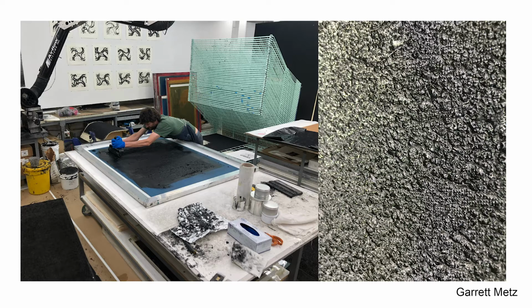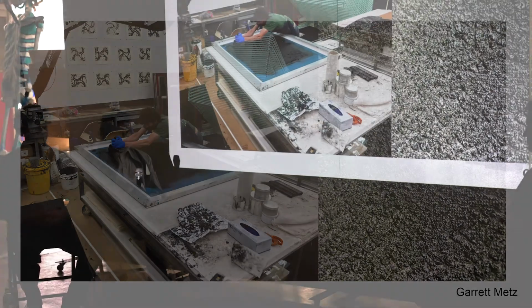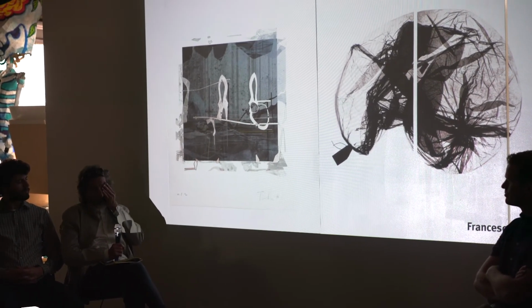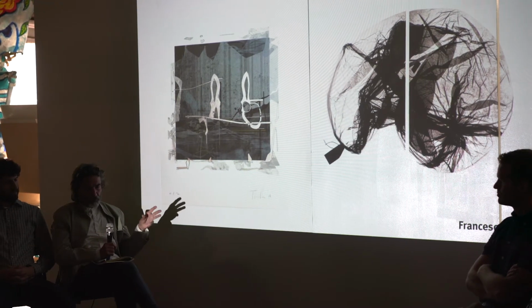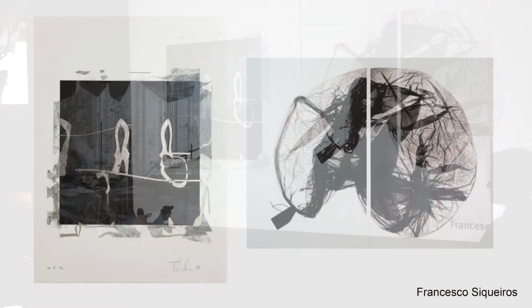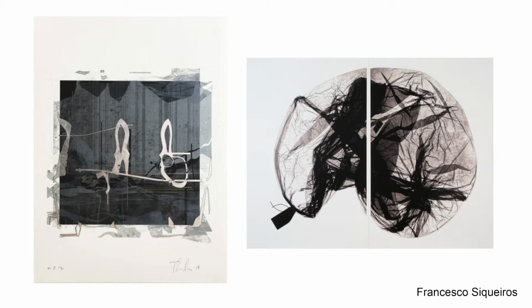Francesco. Well, I think that one thing that comes to mind, coming back to the idea of hierarchy, is that the worst case scenario that I know of in history is that people were looking at prints, but they were looking at the technique, right? At the top of the list of classical printmaking would be engraving, etching, wood engraving, which still is at the top of the list. And I think those are considerations of the institution sometimes, and I have many examples, which I won't get into in terms of visiting museums.